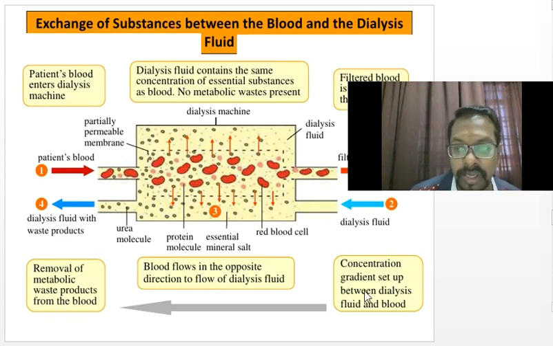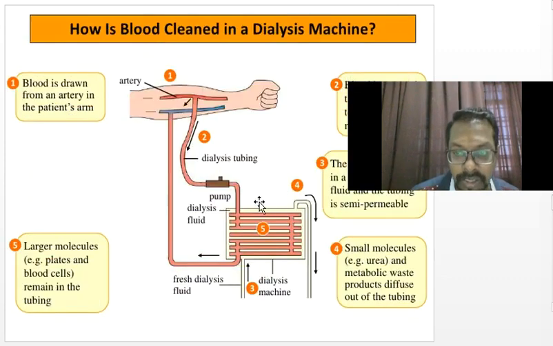So you see, a concentration gradient is set up between dialysis fluid and blood. Concentration gradient is something we heard about before, so I don't want to mention it. I'll ask this question later, to see whether you can understand or not. Blood flows in the opposite direction of the fluid, so there is removal of metabolic waste product from the blood. The patient's blood comes here and the fluid comes here. This fluid will reabsorb whatever waste is in this blood and bring it out. So when the patient's blood goes out, filtered, it becomes clean. This is what happens in what we call the condenser, in this part here.